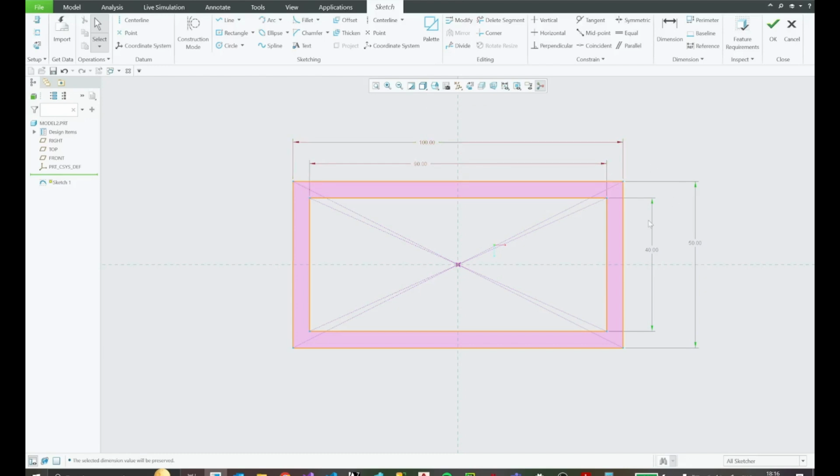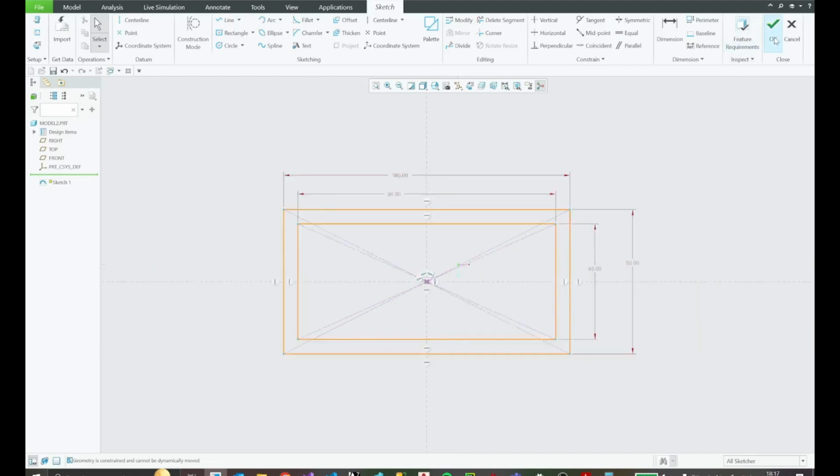Same thing I'm going to do for all of these ones. So the dimensions are locked now, which means if I try to drag these sides, it's not going to change the dimensions, which means they're all locked up right now. So you can see this pink shaded region, which is basically the feature that's going to be extruded. I'll show you quickly what that means.